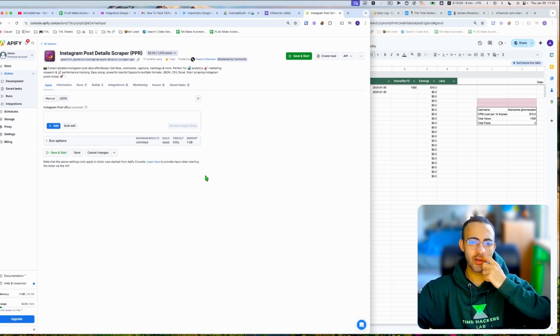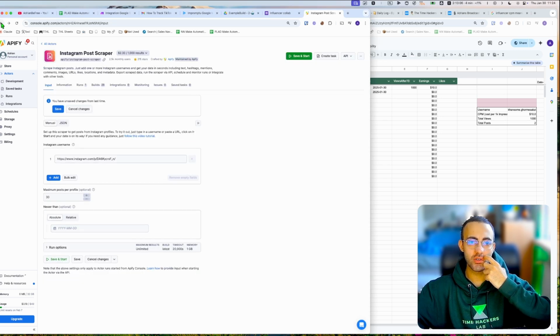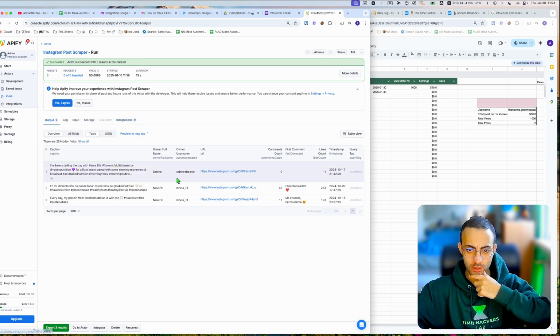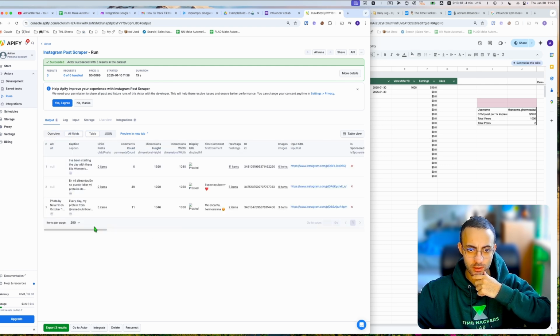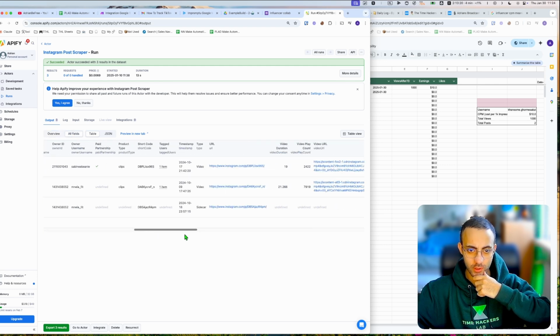Okay, small error right there. That last actor was a post scraper, so it actually takes usernames and it returns. I've run it before, but it's not the right one, it seems.